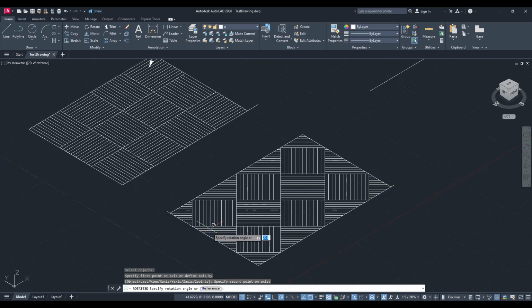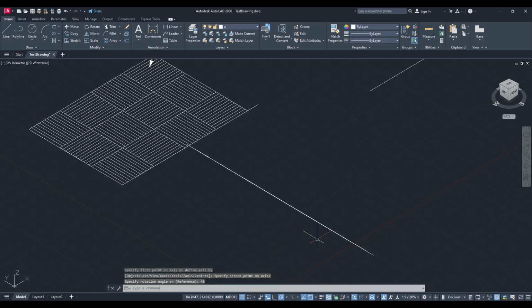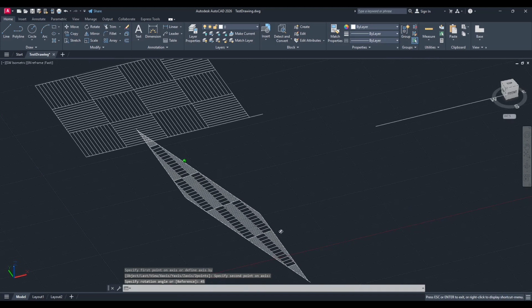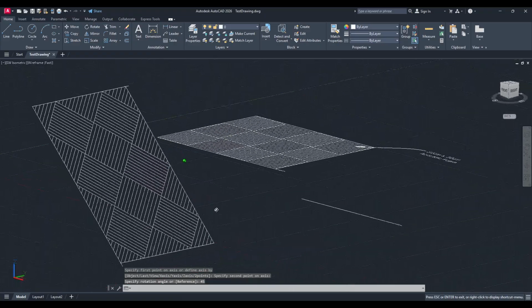After your points are set, it's time to make your third selection. For this step, you're specifying the angle of rotation. You have the option to enter this angle manually in the command line, providing you with the exact degree measurement for how much you want to rotate your object. If you're unsure about the angle, it's a good idea to refer to your design needs or any notes you have prepared. And there you have it. With that, your object rotates within your specified parameters, transforming as intended.